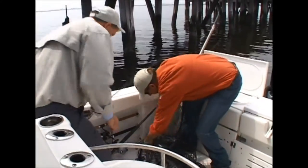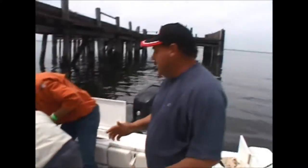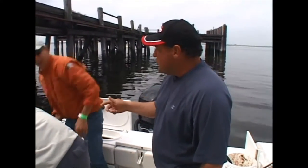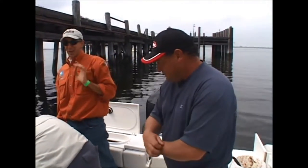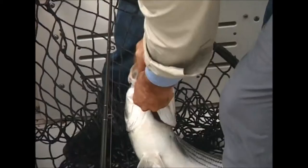That's a start. Now what we're going to do, we got Kyle with us also. Kyle's going to be on a tape measure. Andy, every fish has got to get logged. And we have a whole other angler, Peter, the shadow angler in the bow of the boat. He's busy doing his own thing right now.